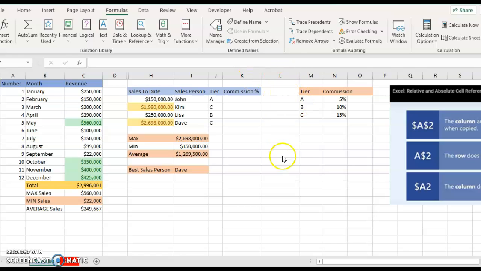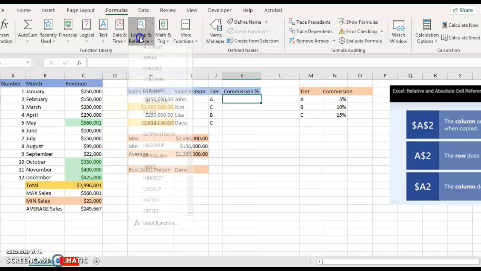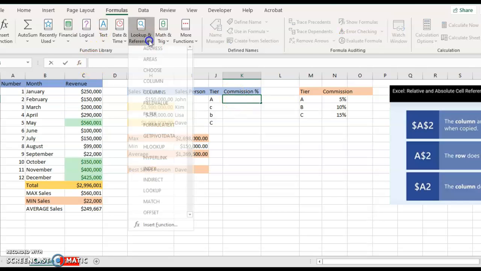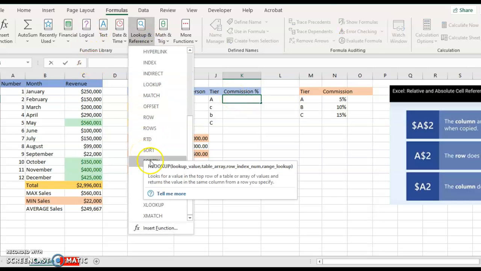Okay, so I've inserted a new column here so that we can highlight the commissions and the tier of each salesperson. So what we want to do is click into our first commission cell, and then if we go to lookup, VLookUp. Okay, so here we're going to work out what their commission is. So if we go up, choose the VLookUp.